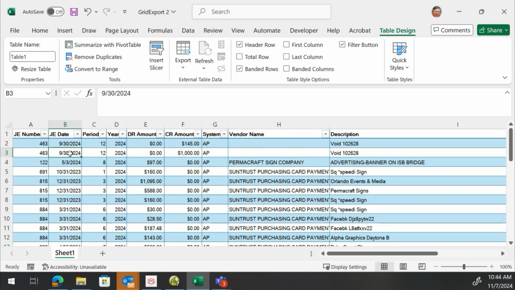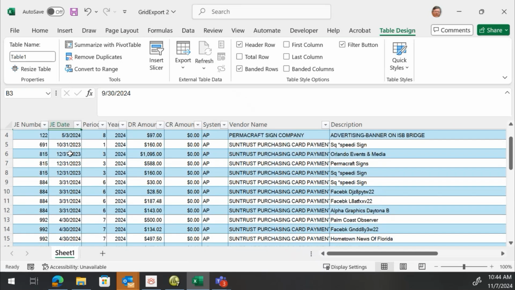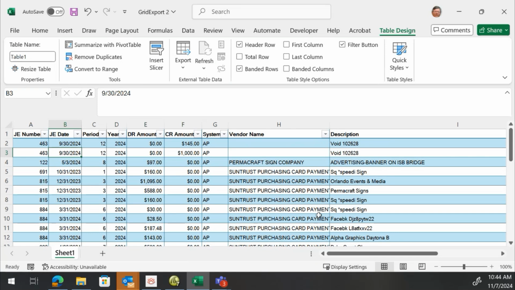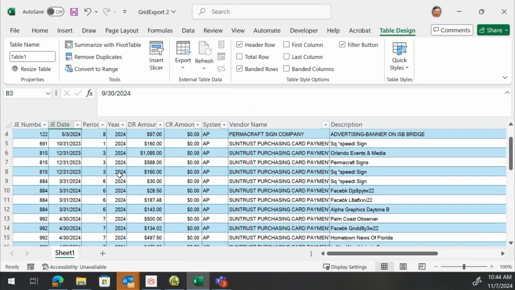Well, first of all, if you have a lot of data, more than will fit on the screen, as you scroll down, notice at the top, originally these are all letters, A, B, C, D, E, F, etc. It's the column letter. But if you scroll down, those are replaced automatically with that header row. So you now have journal entry number, journal entry date, period, year, debit amount, credit amount, system, vendor name, description.